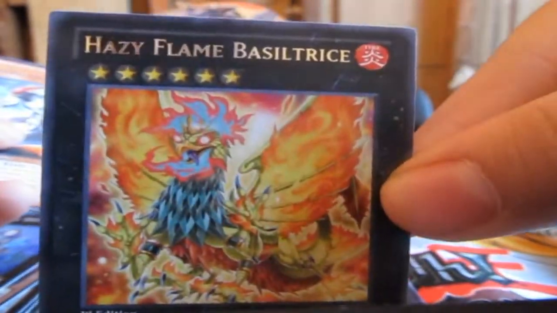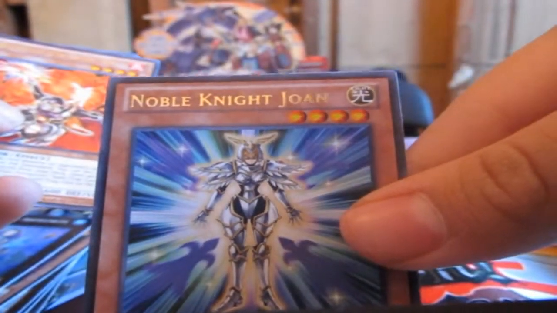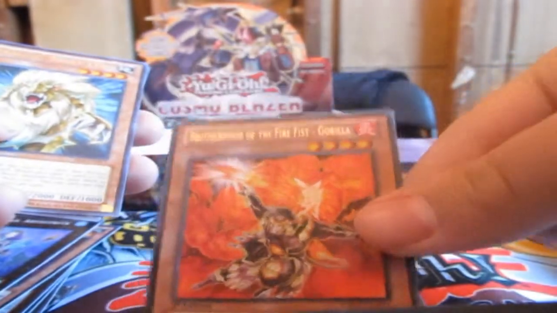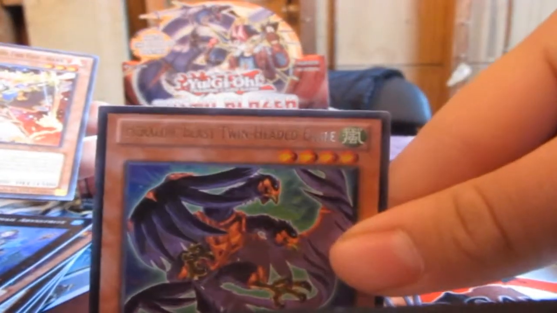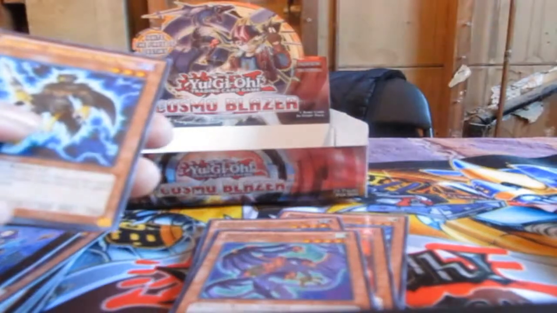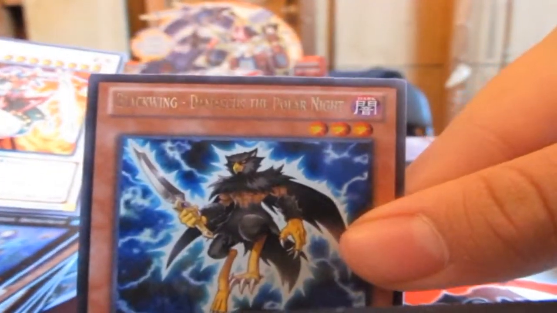Look at her. Hazy Flame Basiltrice. Blackwing Gladius of the Midnight Sun. Noble Knight Joan. Brotherhood of the Fire Fist Gorilla. Heraldic Beast Leo. Heraldic Beast Twin-Headed Eagle. Look at that Twin-Headed Eagle. Oops, that's not supposed to be there.